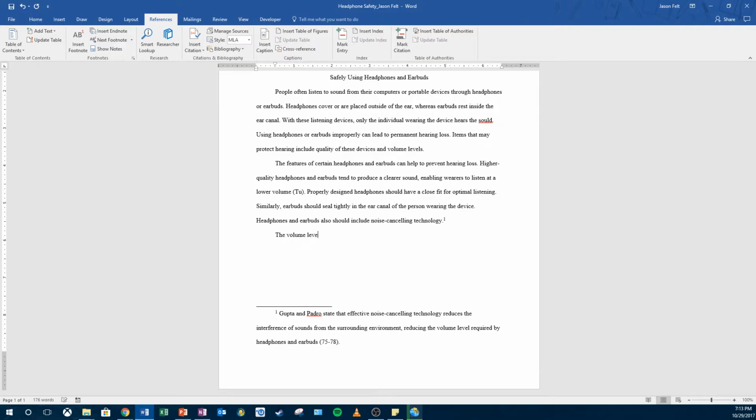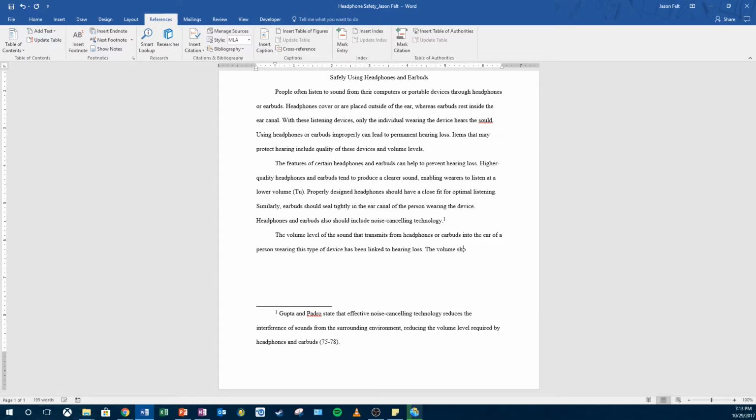The volume level of the sound that transmits from headphones or earbuds into the ear of a person wearing this type of device has been linked to hearing loss.